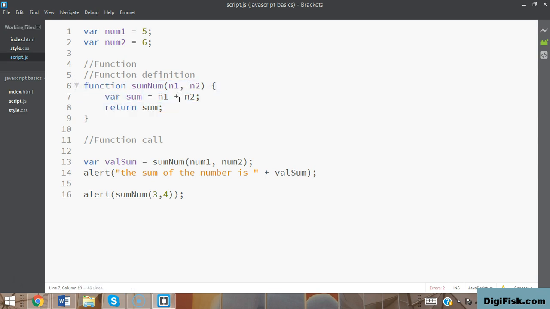So that's how you save tons of lines of code with a function call, because you can call the same function even 100 times, and every time it'll just go back and call this function, so you don't have to write any more extra lines of code at all. So that's it for functions. I haven't by any means covered the complete function topics at all. It's a vast topic, but I've covered enough so you don't feel lost when we code. So you can consider this as a very basic overview of the functions topic.